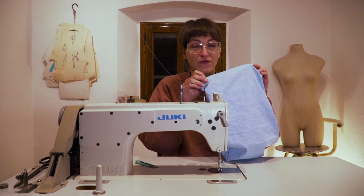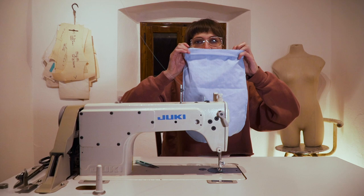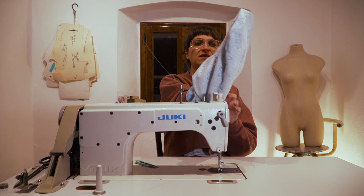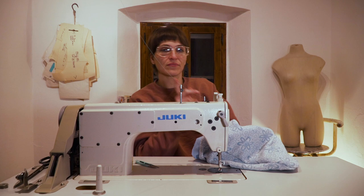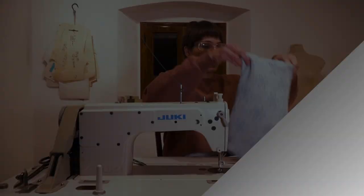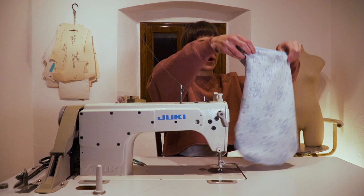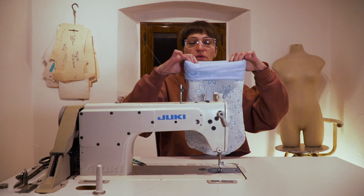You did your hem — good for you! That means you're basically done. Flip the bag so the right side is on the inside, because this lining is going to go inside the outer bag like a little sock. And don't forget — look at those loose threads! You don't want those joeys chewing on loose threads and choking. Tuck the lining in, fold that little hem over, and oh my god — look how cute that little pouch is! A nice little joey is going to look very cute and snuggly in there.